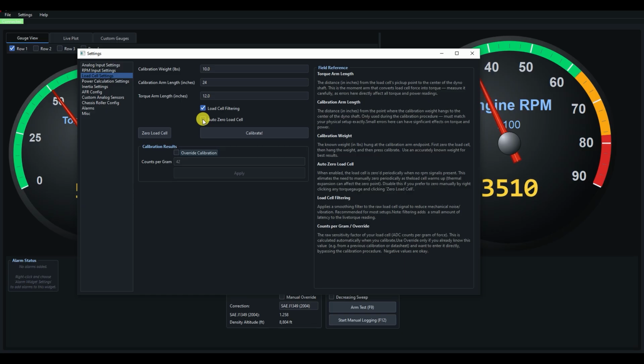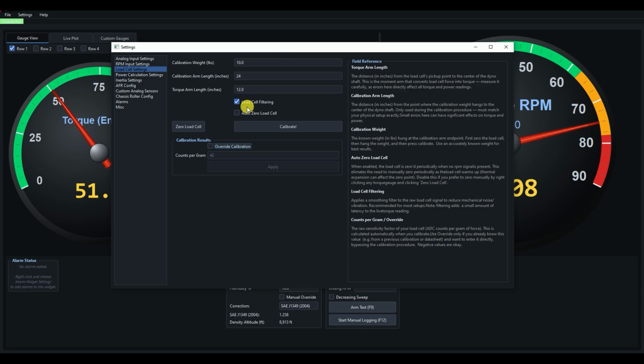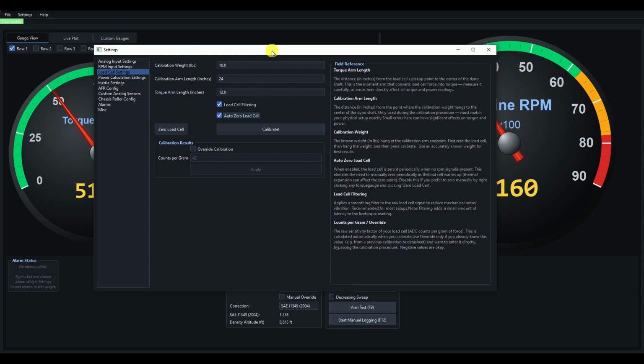So in older versions of the software, I'd always tell people to make sure that you zero it before you turn the engine on for a run. It's easy to forget to do that. So this kind of gets rid of having to remember that. So pretty helpful. Also, one good thing to note is that even if you have this checked, it is not going to auto zero while this settings page is open. So this function is actually disabled at the moment simply because the settings page is open. That's simply so it doesn't interfere with any potential calibration that we're trying to perform.